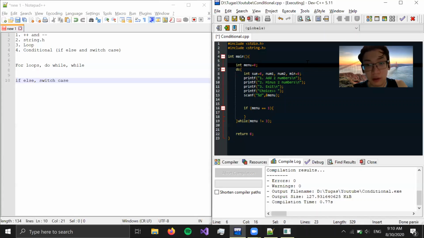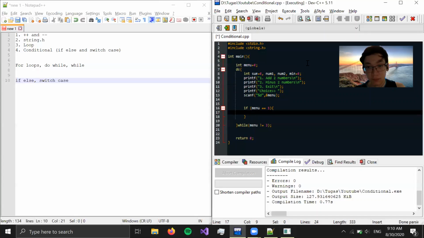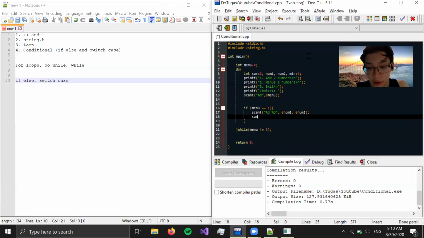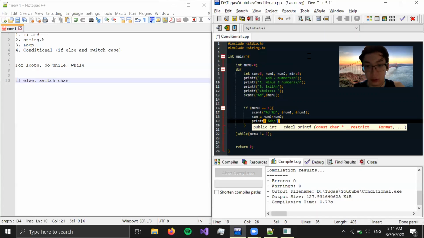If you put it here, then each time it's looping, oh no, it's basically safe to be honest. But okay, let's put it there just to be safe. And then let's just scan it. Two numbers, %d, ampersand num1, ampersand num2. And sum is num1 plus num2. Printf, %d, new line, sum.